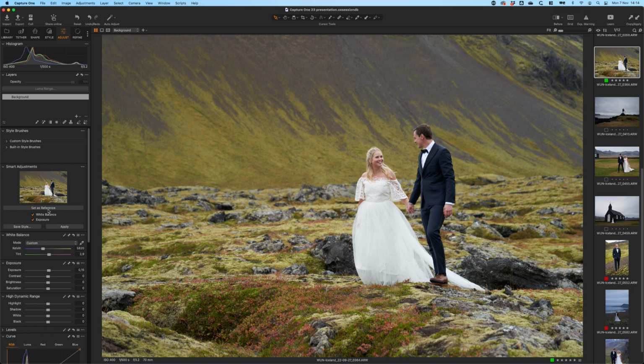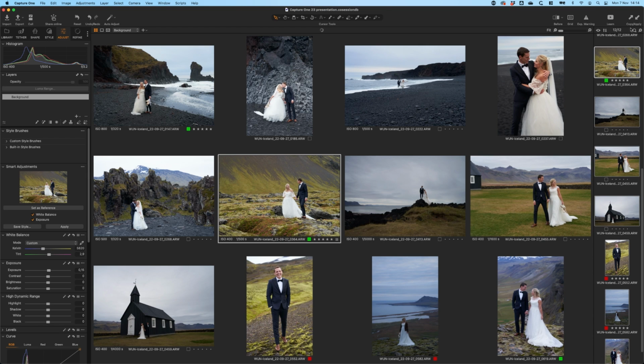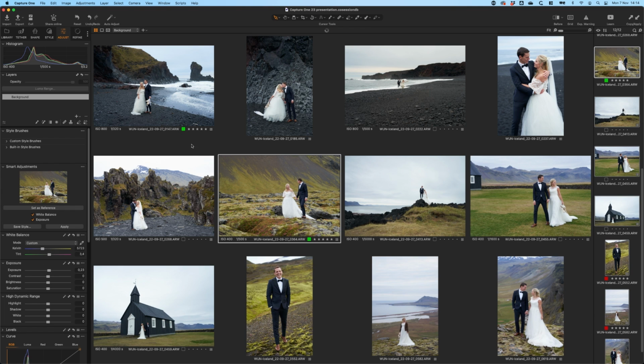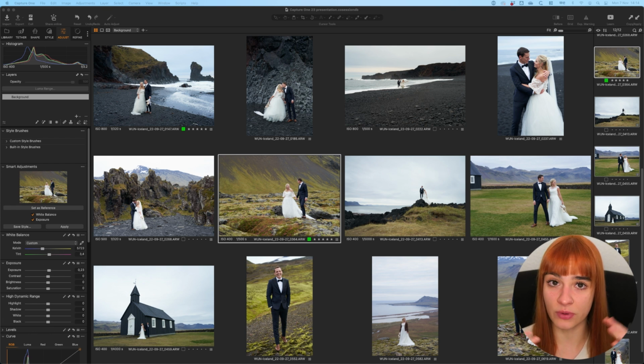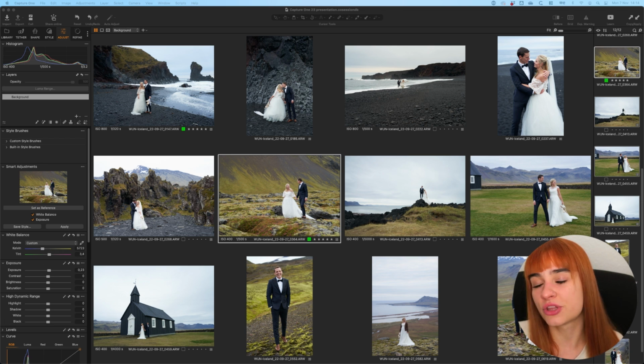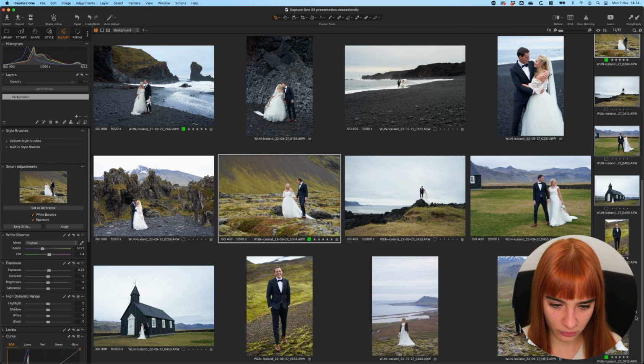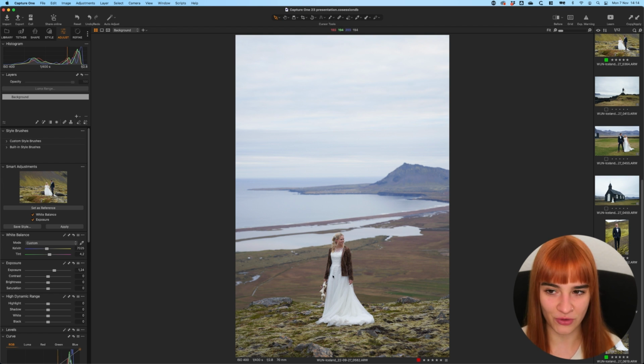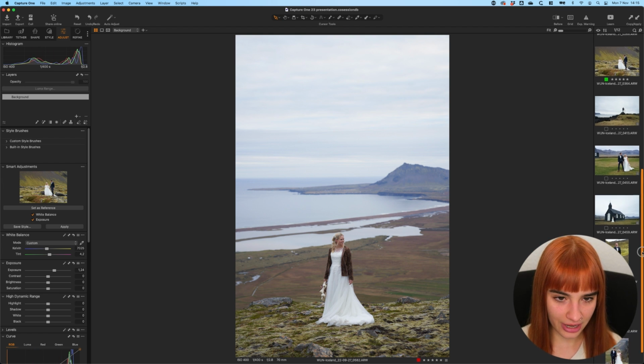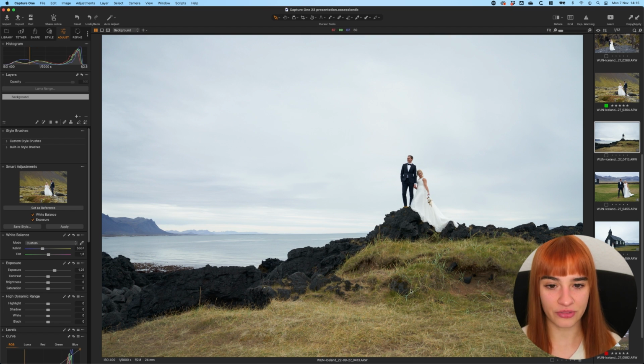And now we're going to again select the whole batch, and instead of just copying and applying adjustments, we're going to be applying from the Smart Adjustments tool. It's doing it right now. This is going to edit all the images in the batch according to the reference we set. So that's going to apply adjustments in a relative way, not applying regular values, but doing it according to the conditions under which each image was shot. So for example, going back to this one that was underexposed and the white balance was way off, and another one that was the case, this one, now they all look so much better.